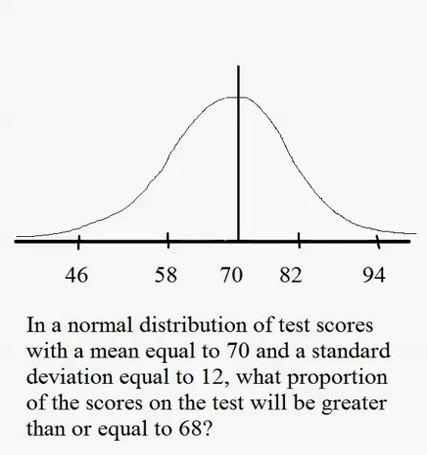Now we're ready to take a look at the second half of this question, which asks, what proportion of the scores on the test will be greater than or equal to 68? So now we have 68 also on our normal distribution. And we can see that 68 is just a little bit below the mean of 70. Let's go ahead and fill in the area that this question is asking about. The test scores that are equal to or greater than 68. So we're interested in all the scores from 68 above, and that area is now highlighted in yellow.